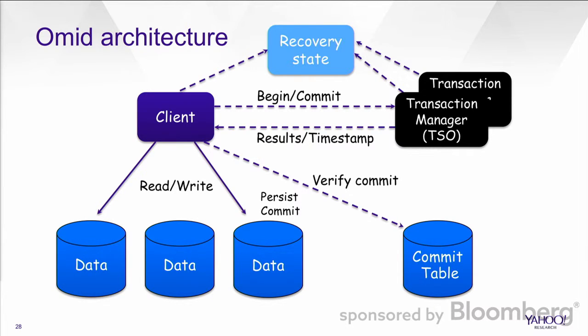So what we did is actually a simple primary backup. We have two transaction managers. One is running, the other is sleeping. It wakes up once in a while to see whether it can be the leader. If it can, great, otherwise it goes to sleep for a little while. We also have some recovery state and a leader election recipe. We did it in a way that we use leases, which are time-based locks, so we don't need frequent accesses to Zookeeper. We use Zookeeper for the leader election. So everything is very efficient.